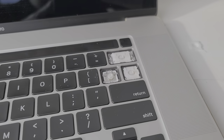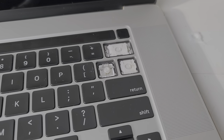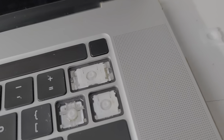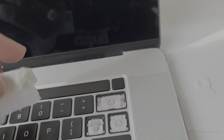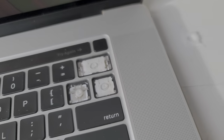I'm going to be showing how to remove some of the keys on this 2019 MacBook Pro, model A2141 — the 16-inch MacBook Pro. I already removed these keys, but I'm going to show you how to do it. I wet this little paper towel because they spilled some coffee in here, and I basically cleaned up the residue here.